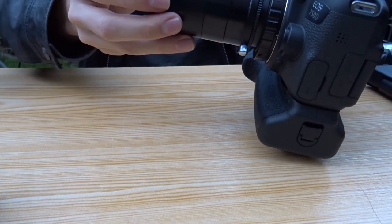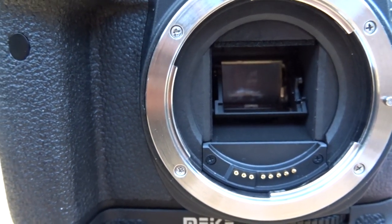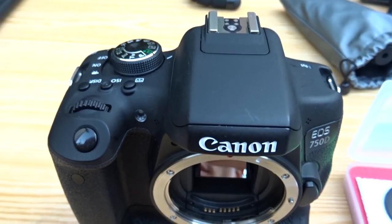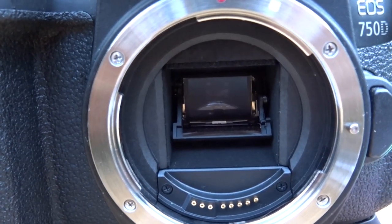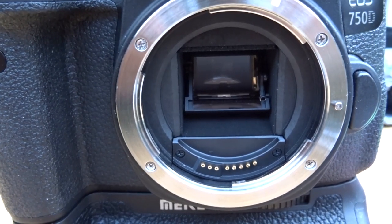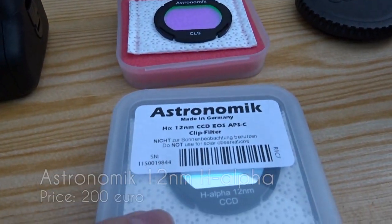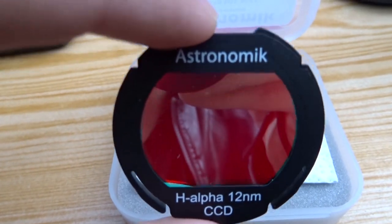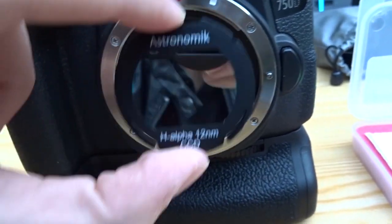This two-inch tube goes directly into the back of the telescope — and here we have the mighty camera. I shoot my pictures mostly through filters because I'm living in the middle of the city under heavy light pollution. The first filter is the Astronomic Hα 12 nanometers — narrowband hydrogen-alpha imaging, EOS clip version. You can see the red outline. It lets only 656 nanometers of light through and clips right into the camera with no screws, easy to remove with one pull.